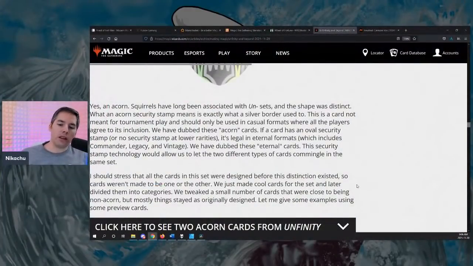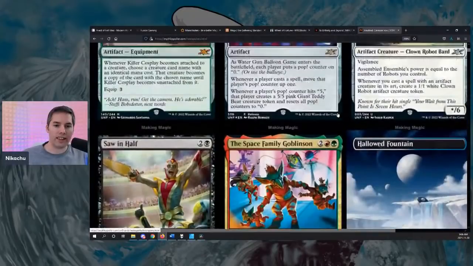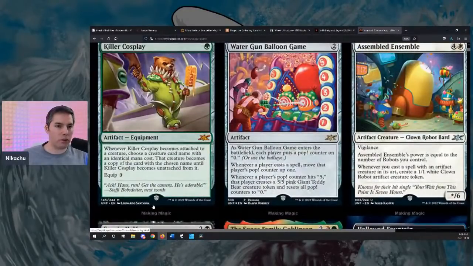So we tweaked a small number of cards that were close to being non-acorn, but mostly things stayed as originally designed. Let me give you some examples using some preview cards. If it got the acorn, see, you have the acorn at the bottom here. Killer Cosplay? Nope, that's not even good enough for Commander. Too stupid even for Commander.